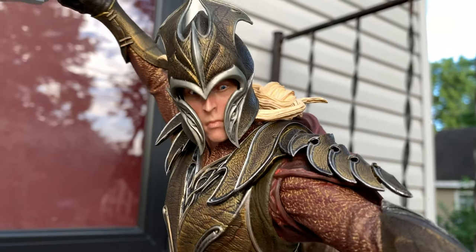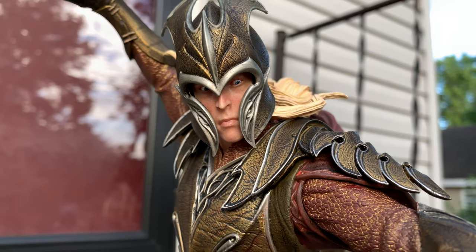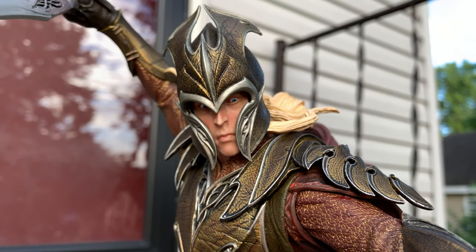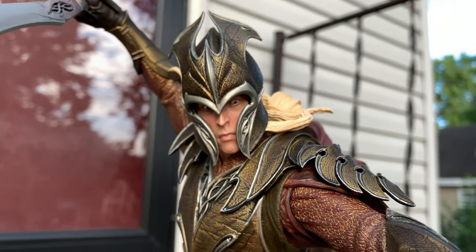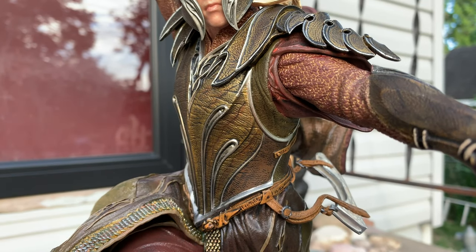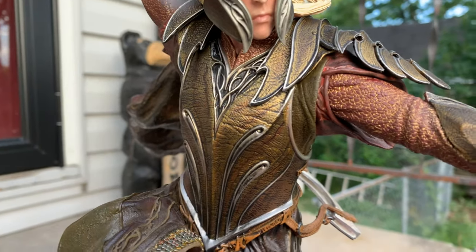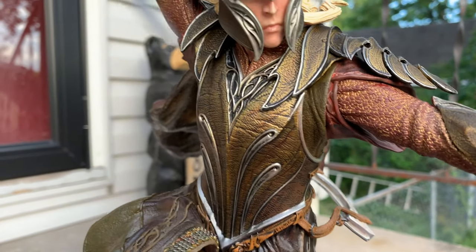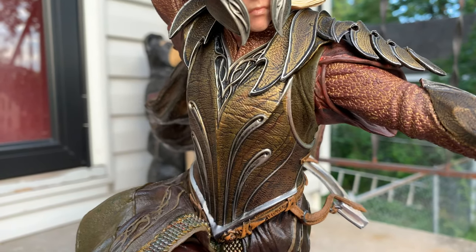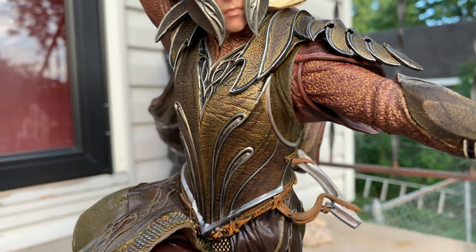Just really, really cool. Let me see if I can get another good look at that. The concentration on his face is pretty cool. The breastplate, really cool, and I think that has that Mirkwood theme that we see throughout the last two films especially.